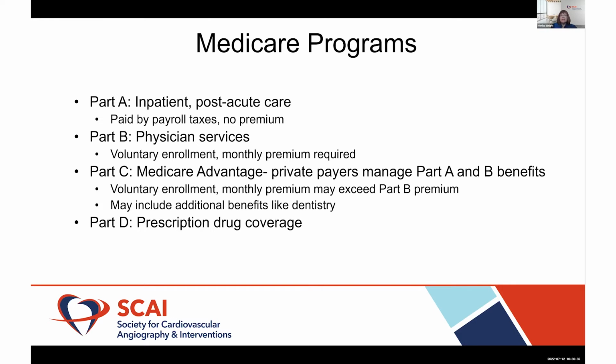Medicare Part C is also known as Medicare Advantage. It is a voluntary program where private payers manage Medicare benefits. The plans offered must cover what Medicare does, but often offer additional services as well. A premium is required to enroll, and some plans require higher premiums than Medicare Part B. Finally, Medicare Part D manages prescription drug coverage.